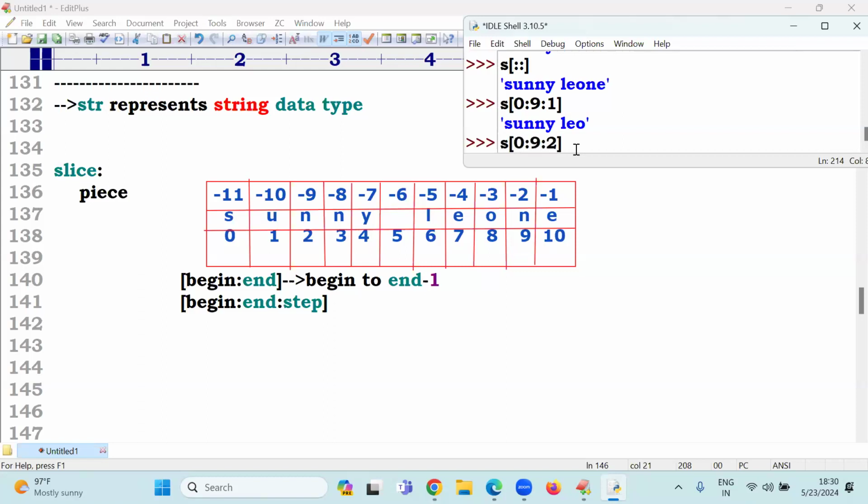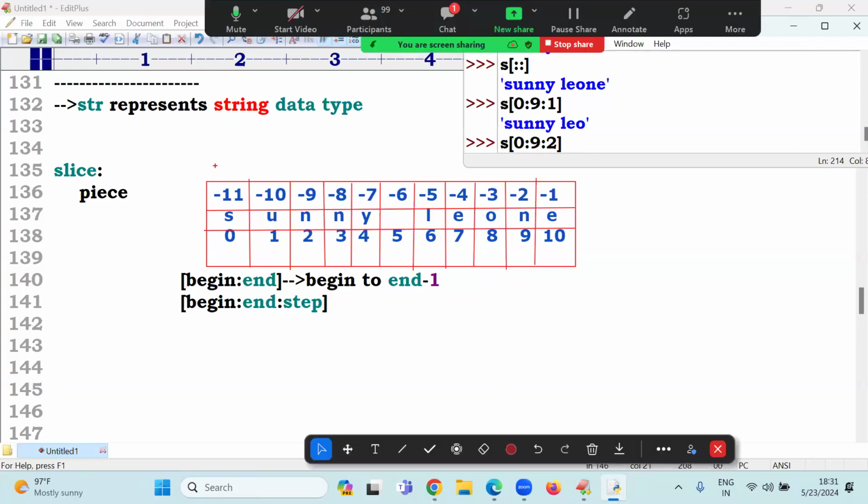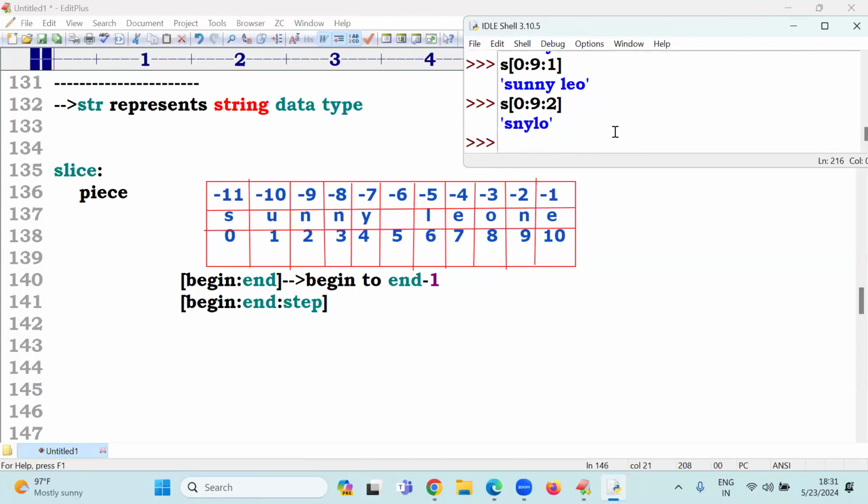First 0. Next which position? 2, it will go to the second position. This time 0, 2, 4, 6, 8. What is your output? S, N, Y, L, O. That is the meaning of increment. What is the next index I want to go? You have to specify. Check this. S, N, Y, L, O.